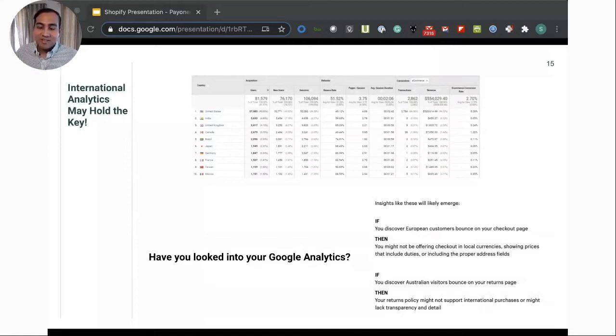My question is, if you have not checked out your Google Analytics and looked at the locations report in there, definitely do that. You can go into your audience geo and location and then set up segments by continent, country, region, or even city. The framework that I would urge you to use is to look at areas where traffic and conversion rates are highest. These may represent opportunities where you may have already gone global unknowingly.